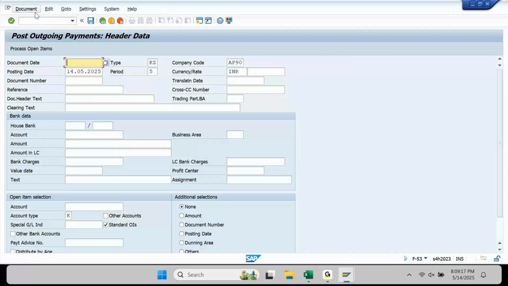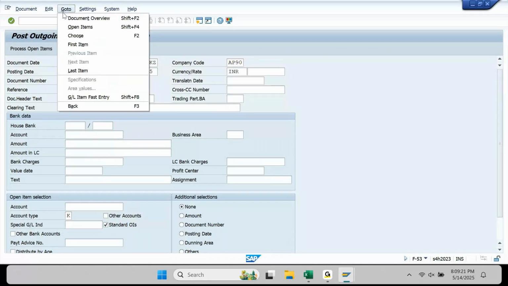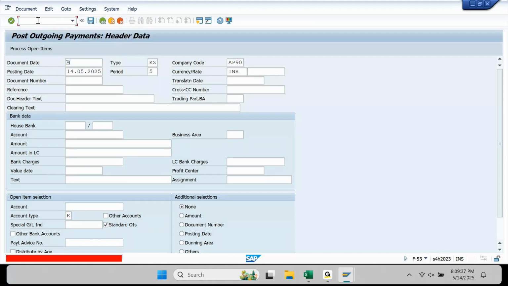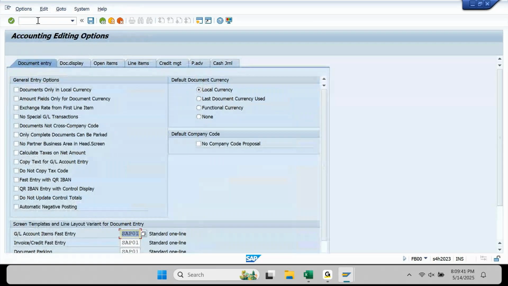On the same screen, go to the menu. Do you get the editing option? From settings, can I go? I don't need to go until simulation, not required. From here also you can go. Directly you can also go to FB00. Let me go to FB00. If I come to FB00, there are many options.